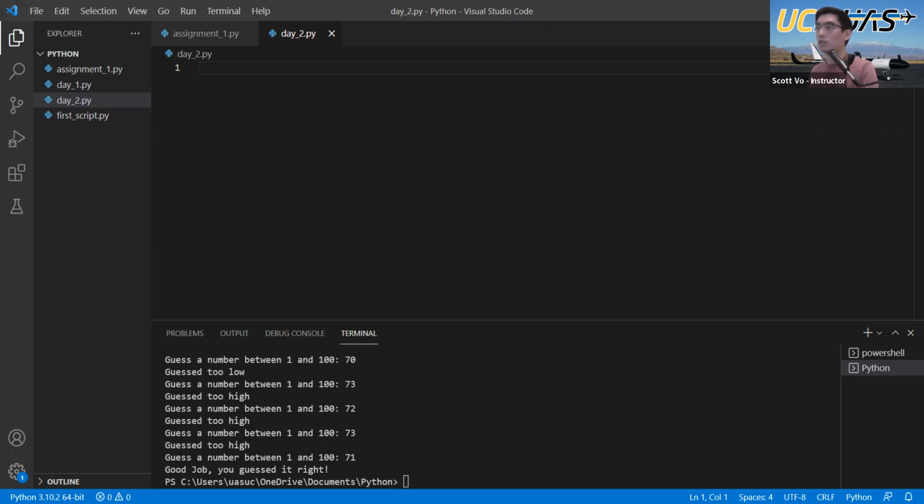For example, if you had 5 dogs and you wanted to keep track of all of their names, you don't need to make 5 different variables, like dog 1, dog 2. You can just have a list of dog names, and then you can store them all.